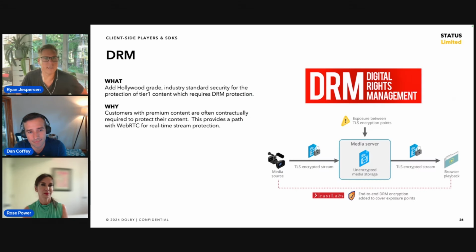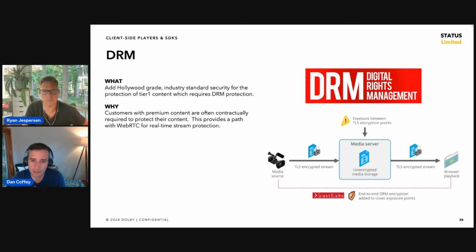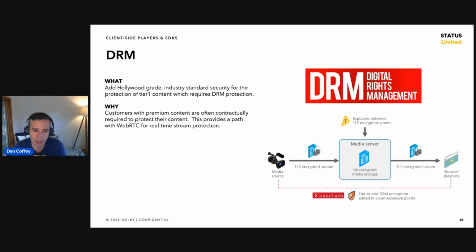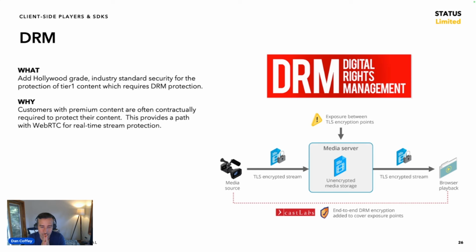And let's touch really quickly on DRM as we talk more about tier 1 solutions that require Hollywood grade industry standard security. What are some of the DRM features? I know this is something we're rolling out here in the near future. Yeah, so we have it in limited availability. We're demoing it with some early customers, but this is exactly what Ryan said. It's industry standard DRM. We're working with a partner, Castlabs, to actually do the implementation of that. And if you are familiar with the DRM space, Castlabs is a very well-known name, so you can absolutely trust that it is a critical piece of security infrastructure.